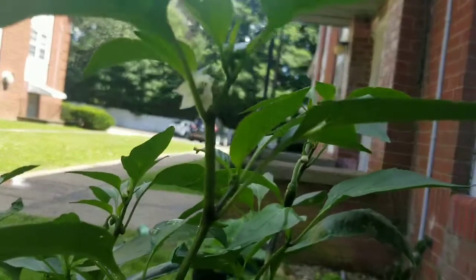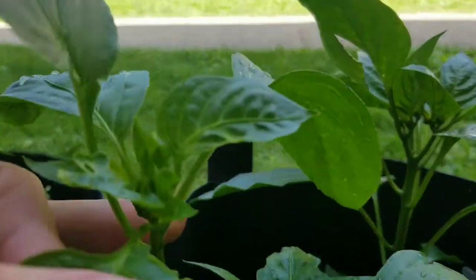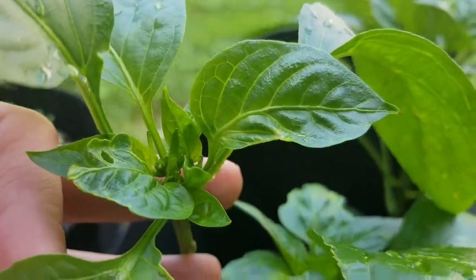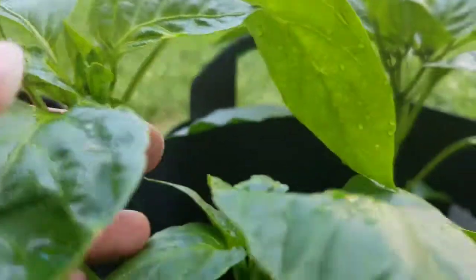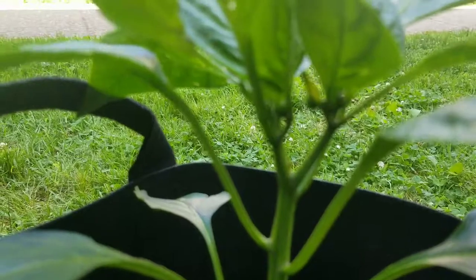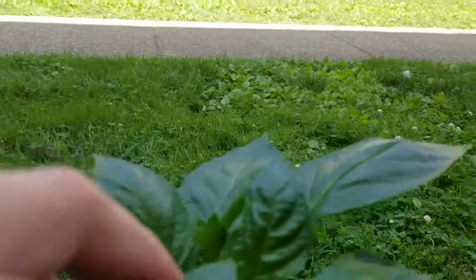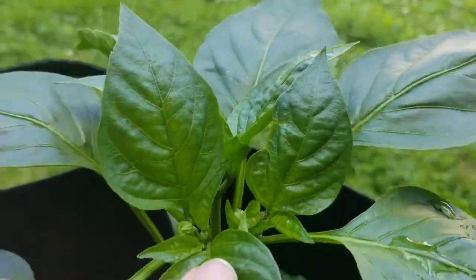And I have another jalapeno flower today. And lots of new growth on my Cubanel. This is my favorite pepper. But the flowers are not close to opening, unlike the flowers on my green bell. Now from this side, you can see them pretty nicely starting up to open.